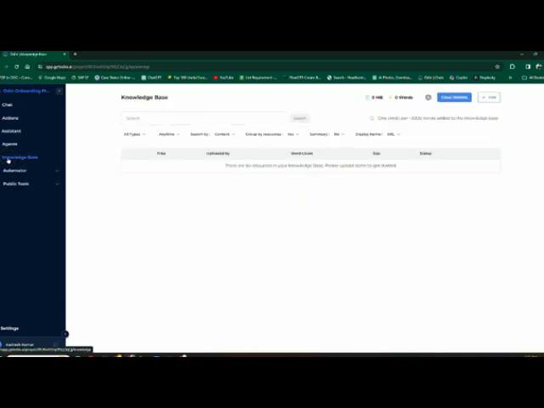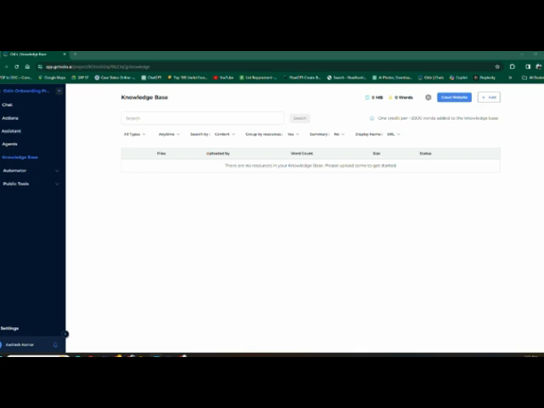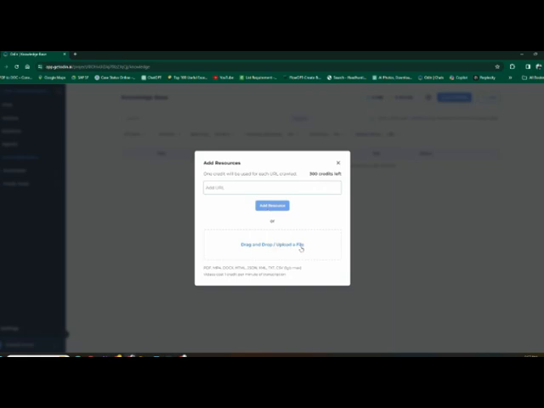This is the tab where the knowledge base needs to be updated. I'm going to give one website link, and that website link needs to be referred to while extracting the information. Here you will see 2 tabs. If you want to give the website link, you can just click on crawl website, or if you want to give documents, any documents like PDF, Word, CSV, text, HTML, JSON, you can click on the add here. It will ask you to drag and drop upload file or add resource.